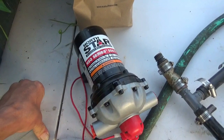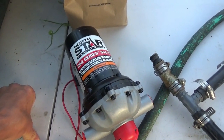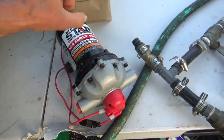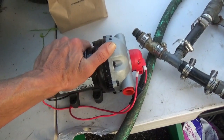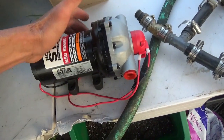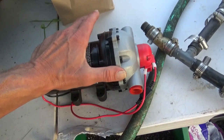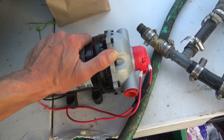And this new pump is rated to 60 psi at 5.5 gallons a minute. It also runs on 12 volts, but it takes a max amperage of 17. It's a little bit beefier pump. It produces a little more pressure and volume, and as we're scaling up here, that's not going to be a bad thing. The other cool thing about this pump is it comes with a full manual and an exploded view diagram, so if you have a problem you can actually take it apart and work on it.